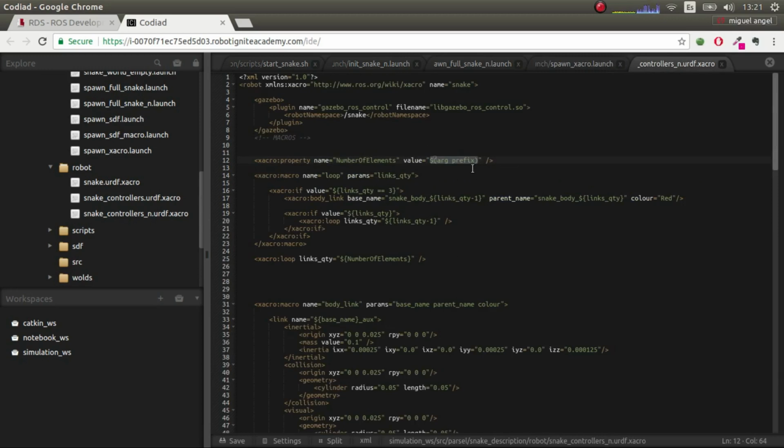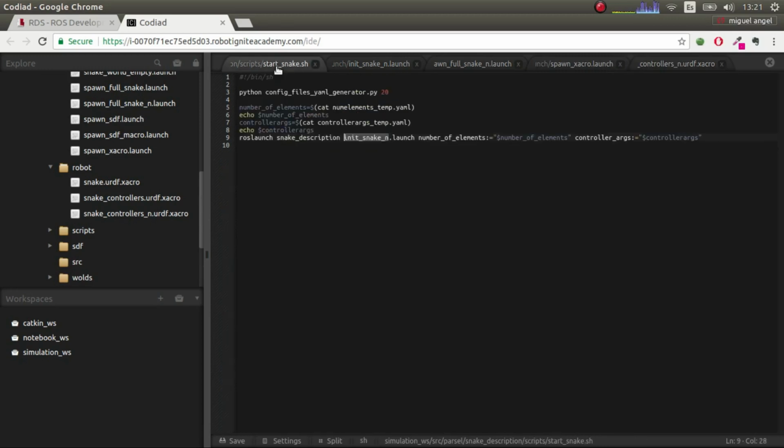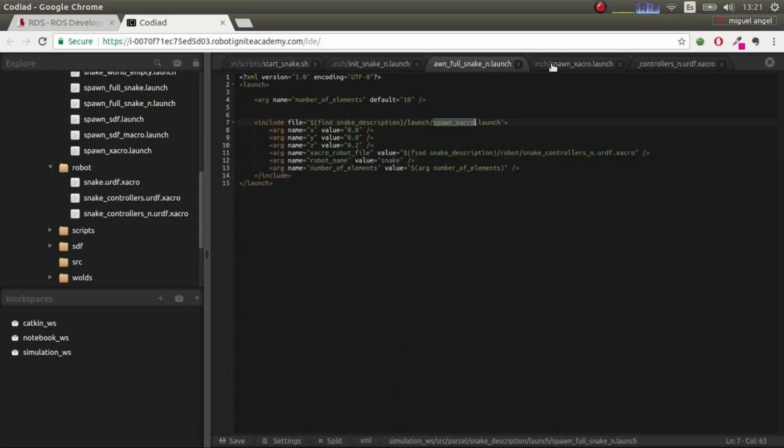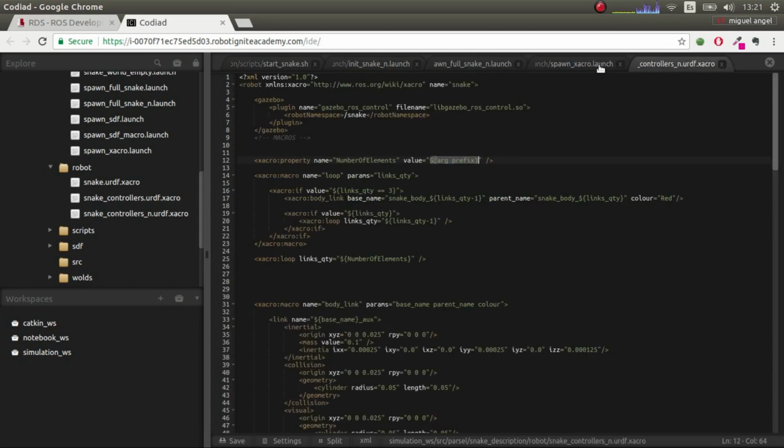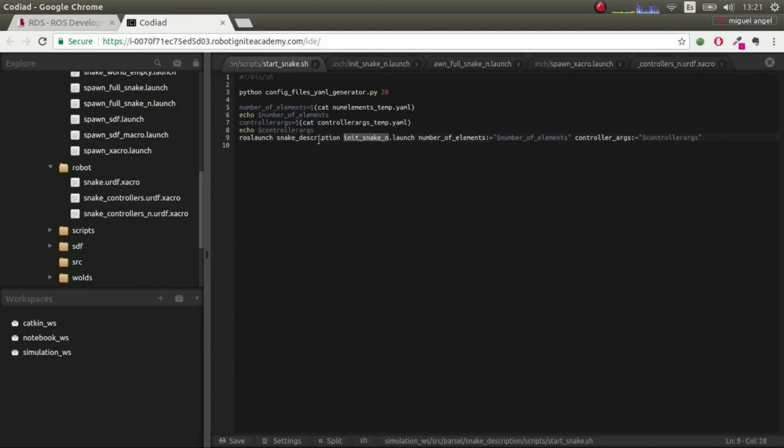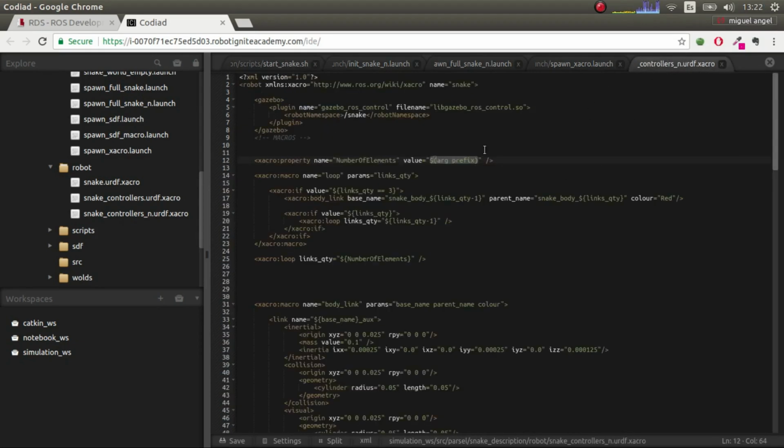Here is where the Xacro gets that value that we input through the command line in the script, goes through all these launches until it arrives at the Xacro, and then here uses the structure that we talked about in the previous video to spawn as many elements as we need. That's the pipeline on how, through a simple command line, we spawn a snake of the elements that we want.